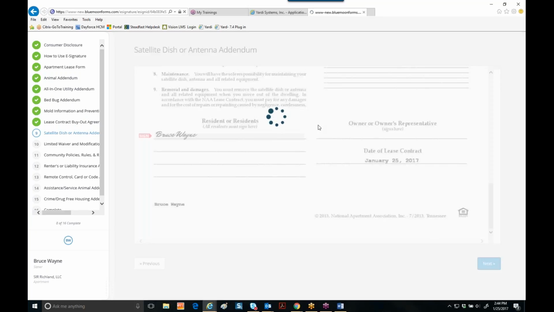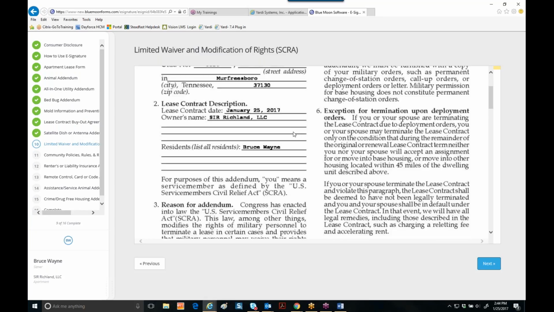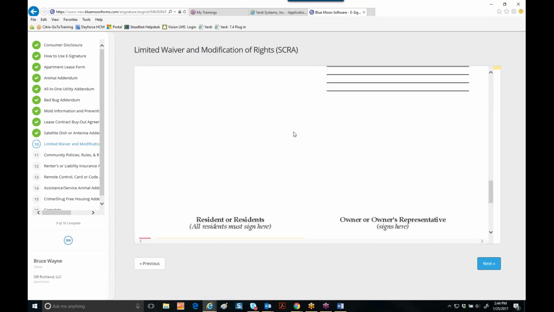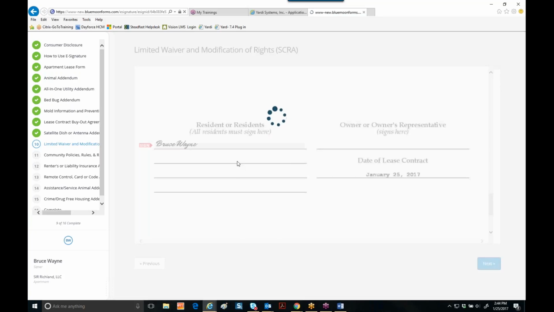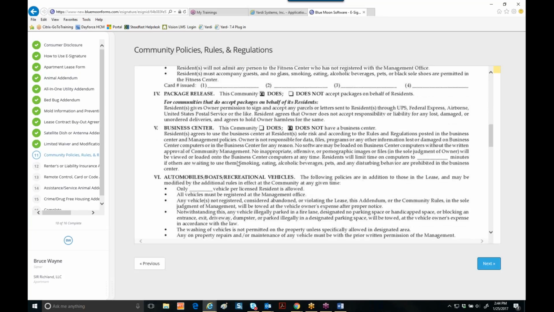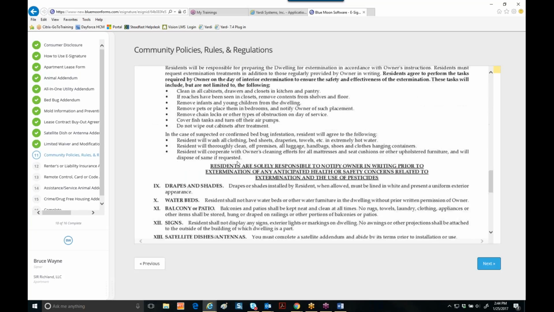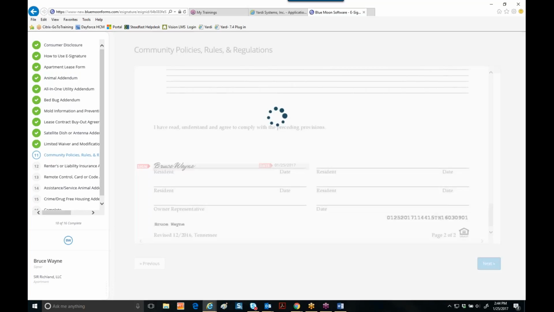Almost done here. And we can see how much, once again, how awesome this is in terms of not having to print out 20 and 30 pieces of paper for both them and you, unless they want it, and they can specify that. And I'll show you where they can do that.